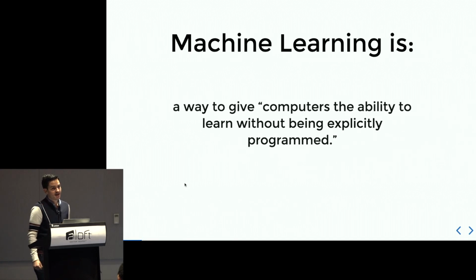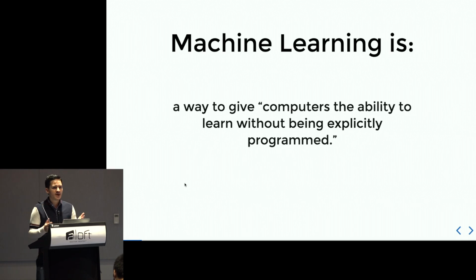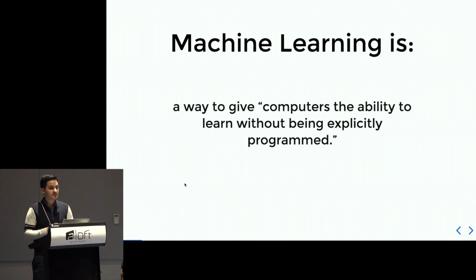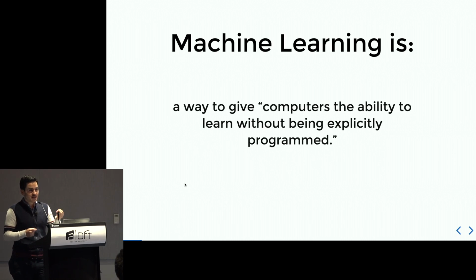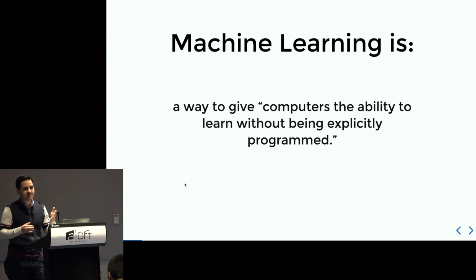All right, so machine learning. When we think about machine learning, we can say it's a way to give computers an ability to learn without being explicitly programmed. So when we think about AI, first of all, AI is a way to get computers to work as human beings, to give them behaviors so they can act and in a way sometimes replace human tasks. Machine learning is a specific way to get AI to work. The whole purpose of machine learning is that instead of you explicitly figuring out a specific algorithm for a specific task, you actually achieve that via data.